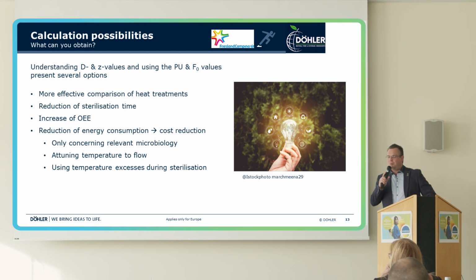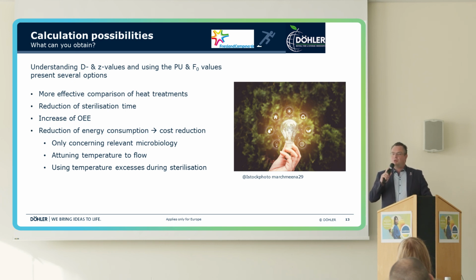I know the mention of a quality department, like, okay, yeah, but an auditor wants to have a fixed temperature. No, an auditor from ISO, from FSSC, from another company, you need to understand what microbiological reduction actually is. And a fixed temperature and a fixed time is fine, but I have not seen an auditor that actually makes the calculations for the F values and the PU values to check if everything is okay. If you make those calculations for them and have a clear document explaining what you're doing, they will accept it.